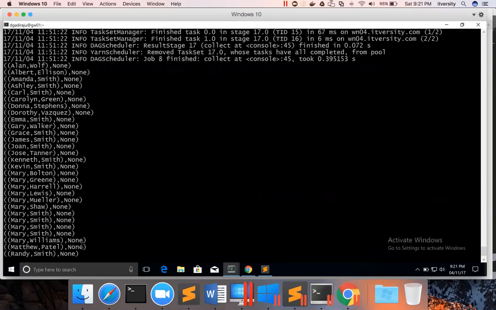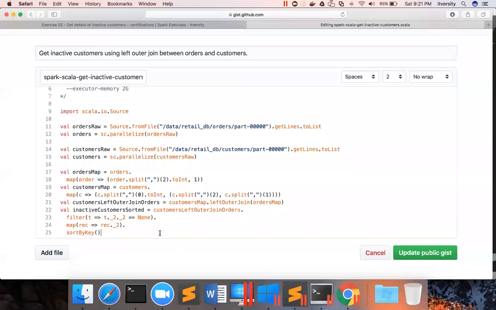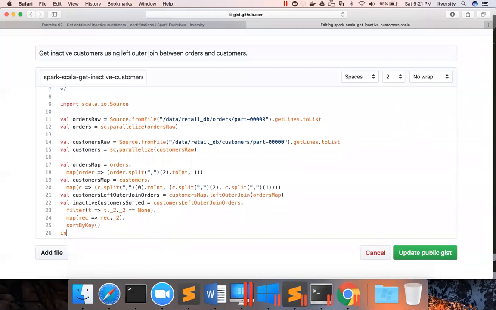Okay, now I have to save only this information with comma and space as delimiter between them. I don't need to get everything. I just need last name and first name. For that, I just have to say inactive customers sorted.map.